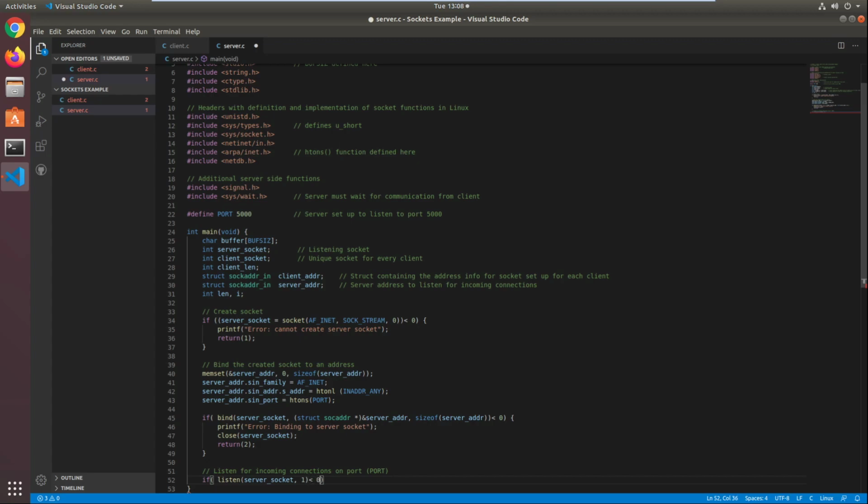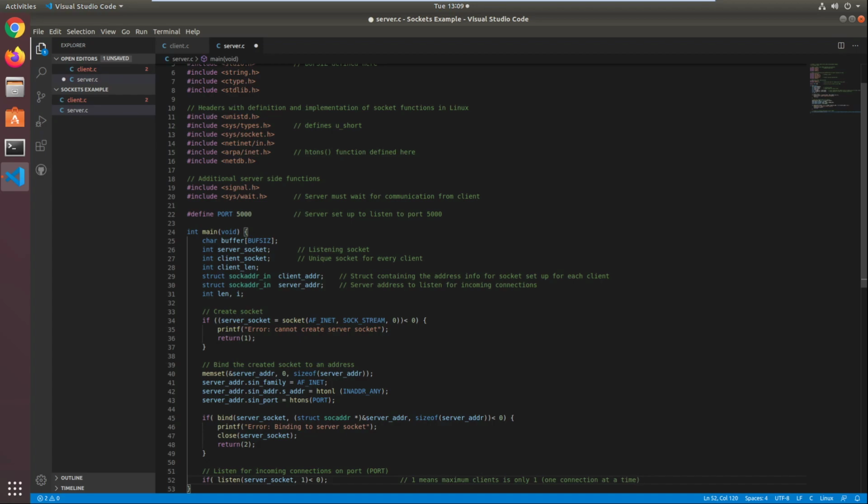I should point out here that the 1 means maximum clients is only 1. So 1 connection at a time.